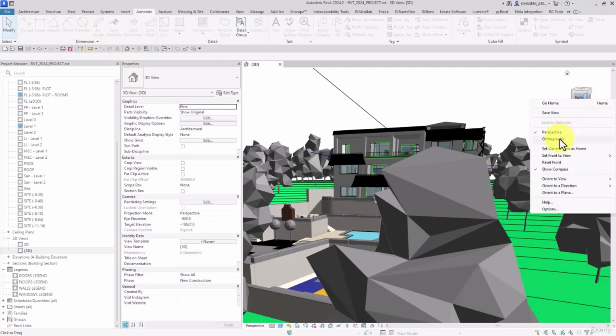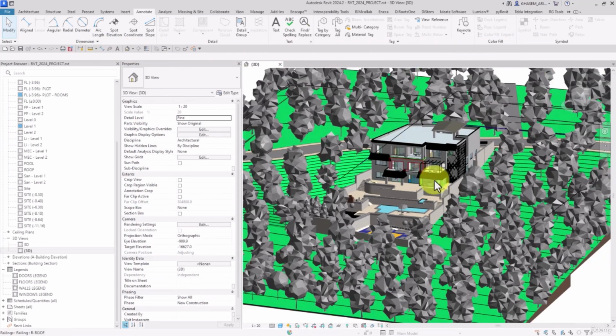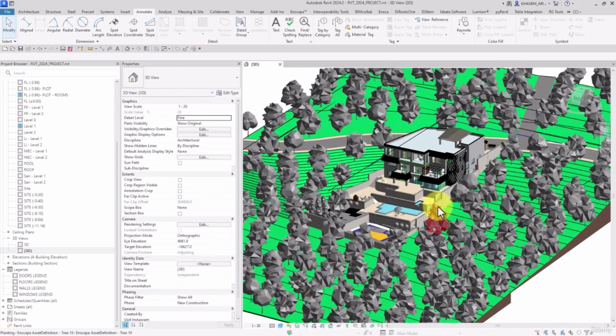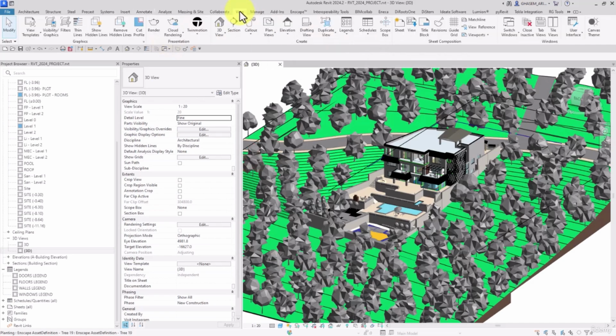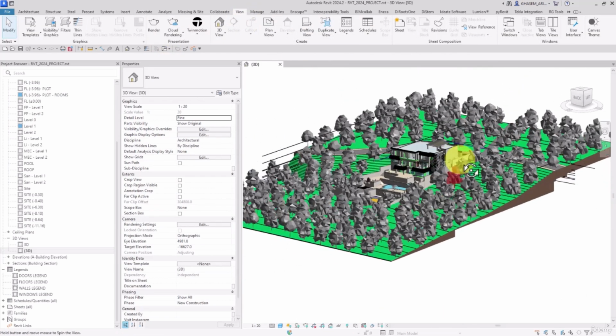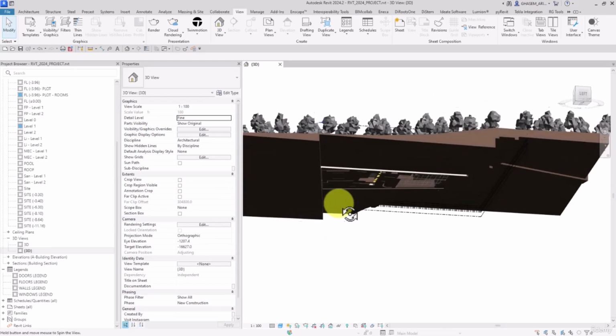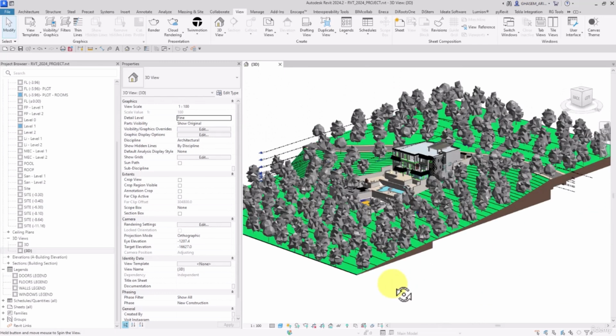As you can see, all of them are disabled, but when I set it to orthographic, we got access to the dimension and the detail items except linear, that works only in 2D views. Anyway, we'll talk about all of them. Firstly, we're gonna talk about the views, and then we'll cover the rest of the items. We set the scale to 1 to 100.